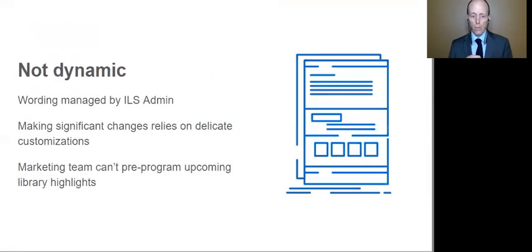In addition to that, we also find that the traditional ILS notices aren't very dynamic, and there are several issues with that dynamicness. One of them is that the wording has to be managed by the ILS administrator traditionally. And the ILS administrator, particularly in these times of COVID, there are a lot of other changes that are happening with libraries on a regular basis. And in our environment, where we're a consortium where we manage the wording for several member libraries, it was becoming really difficult for us to keep up with the changes that were happening on the ground with member libraries. So it's a little challenging the way that the ILS administrator has to control the wording.